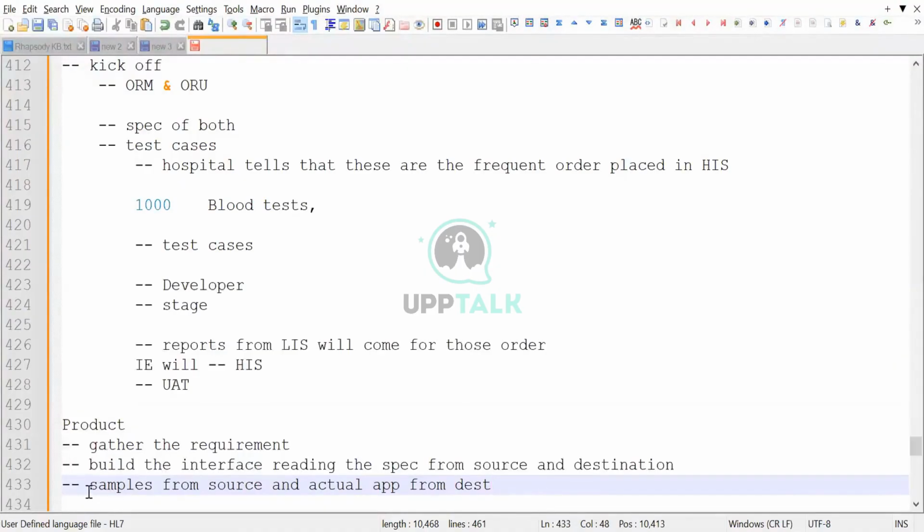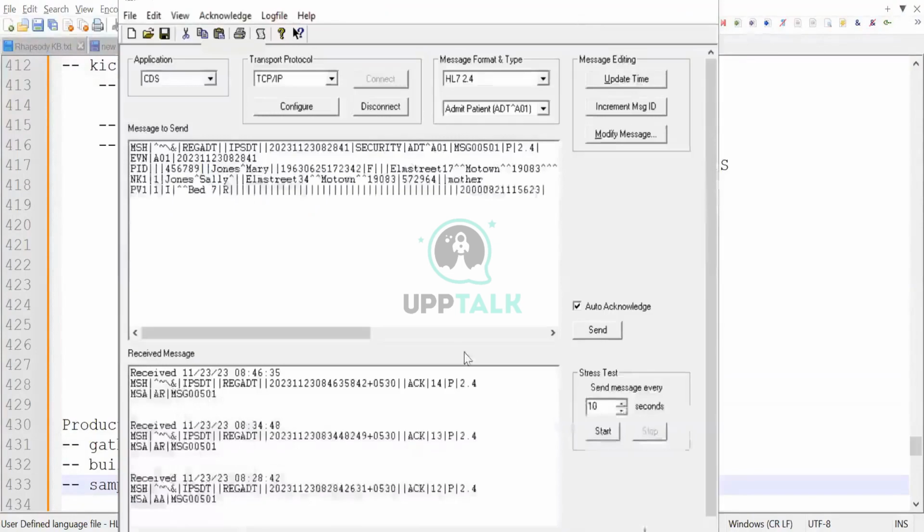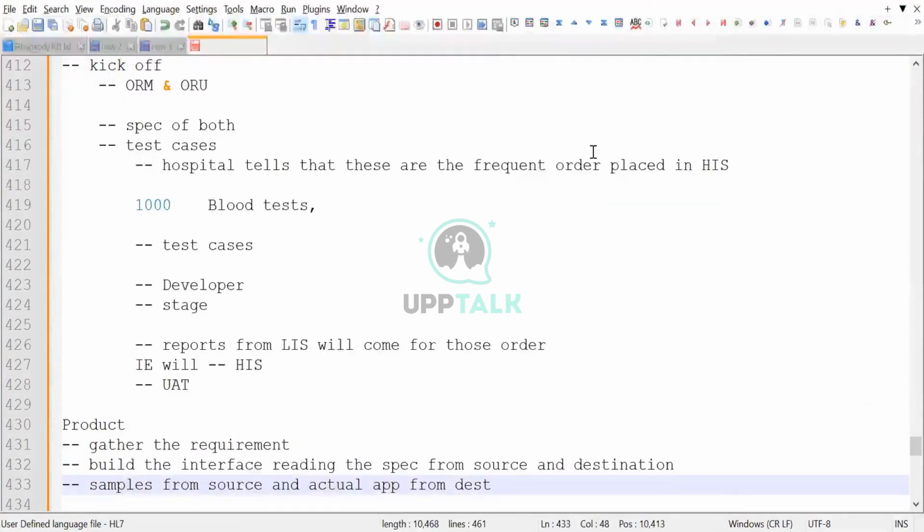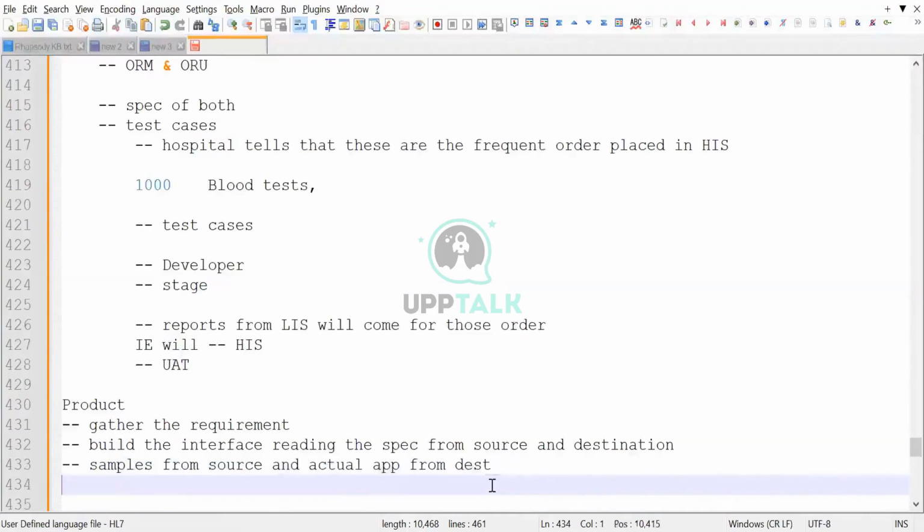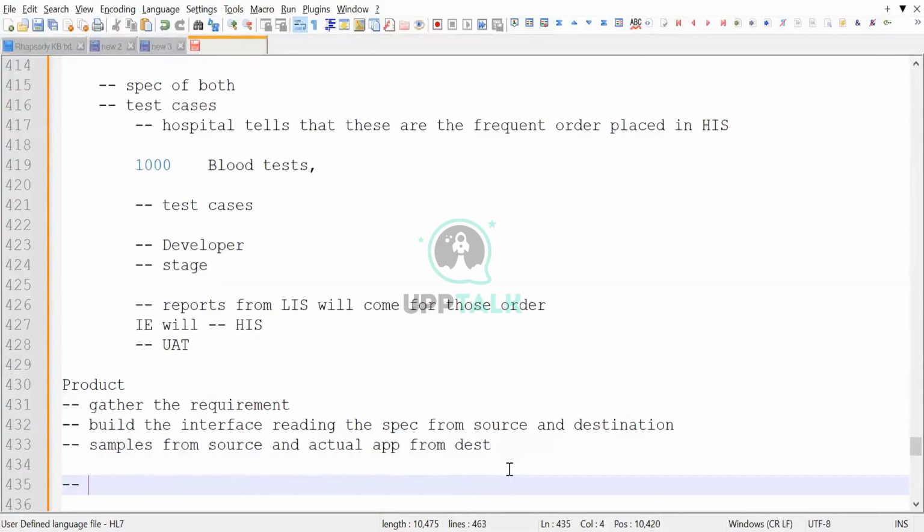In this case, the source samples you can definitely trigger via a test tool, whether it's XML or JSON. Even Rhapsody has a provision to transmit data using pollers. You can send data from the source to the application you already have. End-to-end connectivity will always be done, and you will test all the use cases. Then we will have a release.